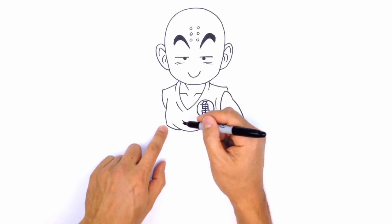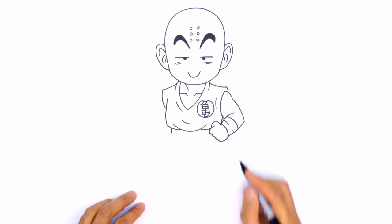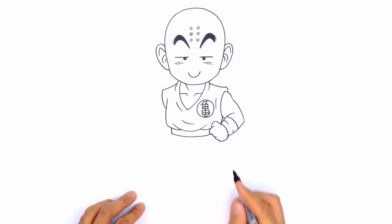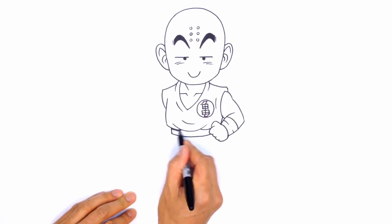Let's draw on the belt. So over here on the left, I'm just going to step in a bit towards the right, draw a straight line down, and curve this around the waist. You can go ahead and color all this in black.